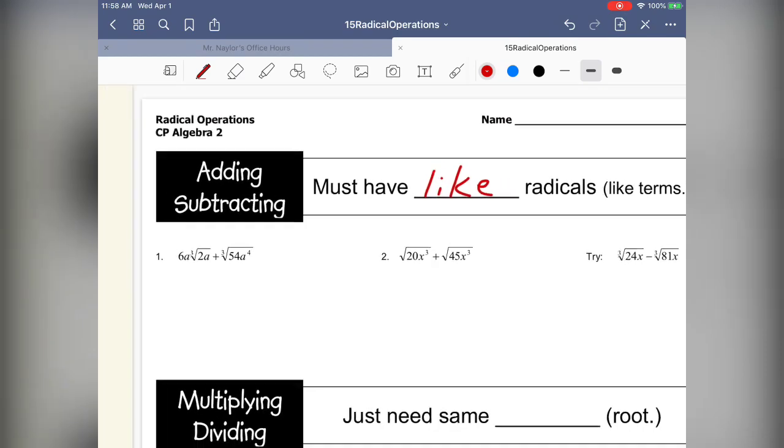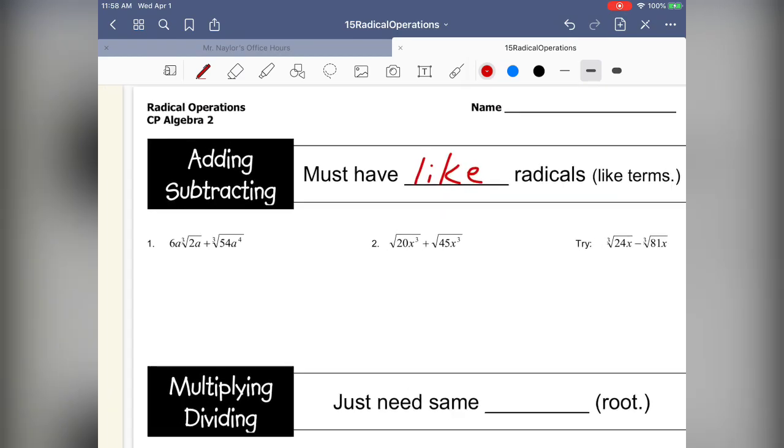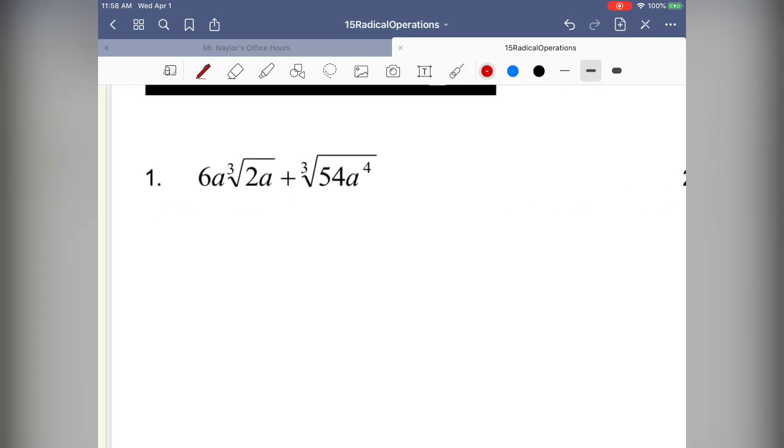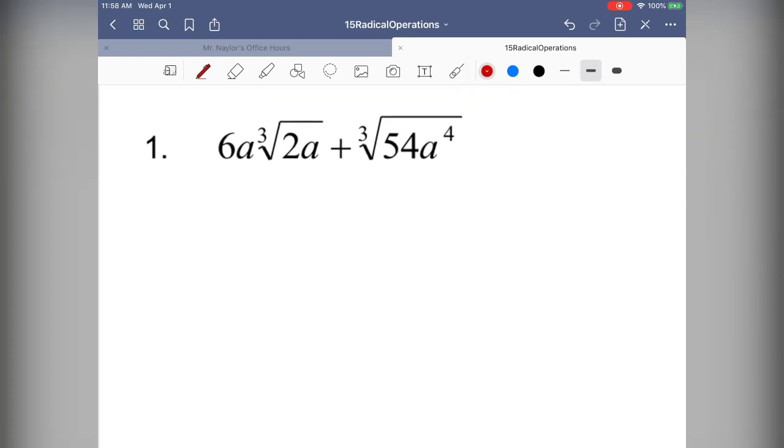Now, I'm sure you can guess that not every problem is going to be quite as easy as that first one, but they all have that same principle. So if you look at number 1, you quickly realize that nothing really looks the same. Shucks. Well, what we got to do is we got to make them the same. We have to simplify, and that's where we start to overlap with some ideas that we've done before. In most cases, it's the larger number that's going to simplify to look a little bit more like the smaller number. So what we want to do is try to pull something out of 54.